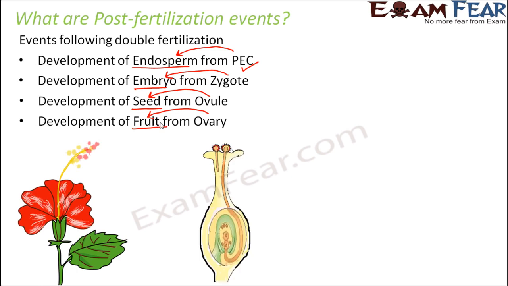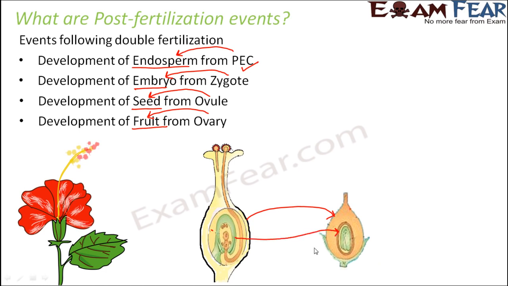So here this is the flower. Inside the flower you have the ovary, ovule, and everything. Gradually this ovary will turn into the fruit. The ovule which is inside becomes the seed. Inside the ovule you have the embryo — the zygote becomes the embryo — and then you have the endosperm to provide nourishment. Inside the fruit you have the seed. If you look at the structure of the seed, this is how it looks. Inside the seed you can find the embryo and different parts of the embryo that give rise to the new plant.